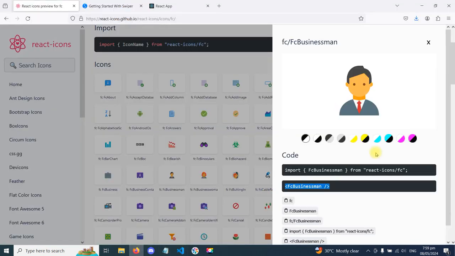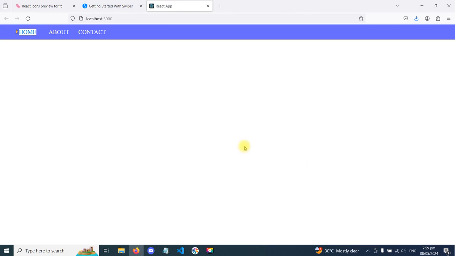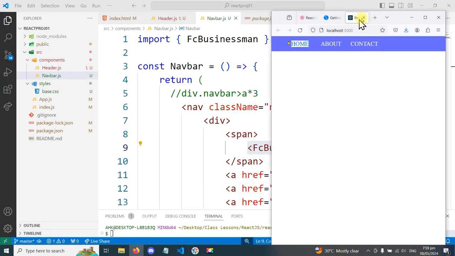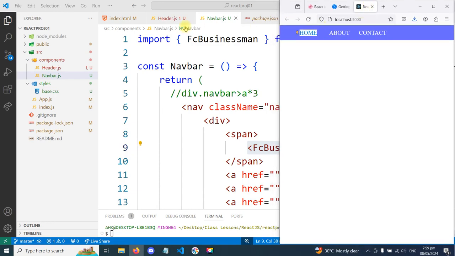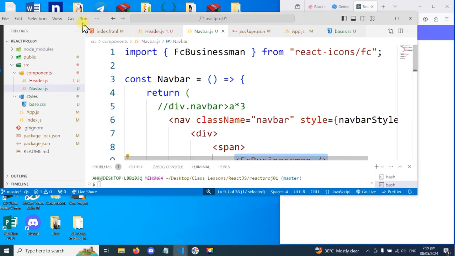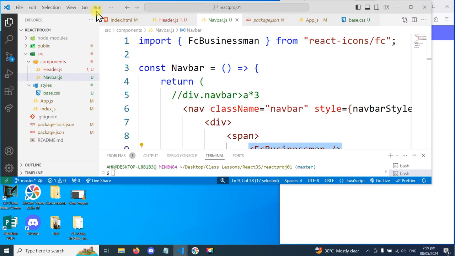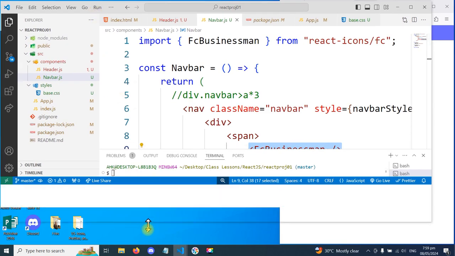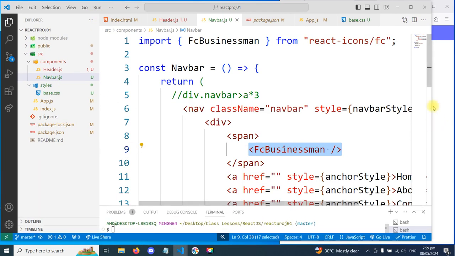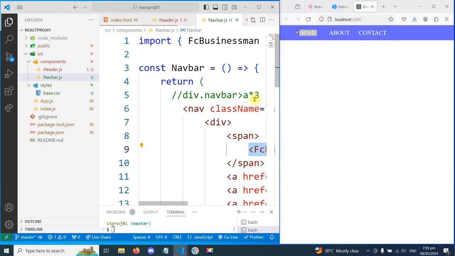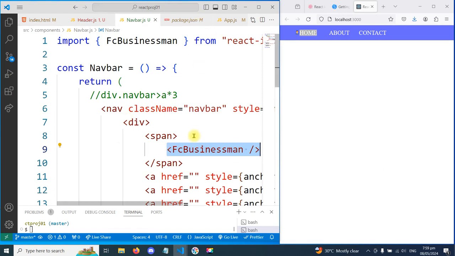Now let's see the result of what we have. So you can see some tiny human showing up at the left side of my component, right? My navbar. And there are so many icons.